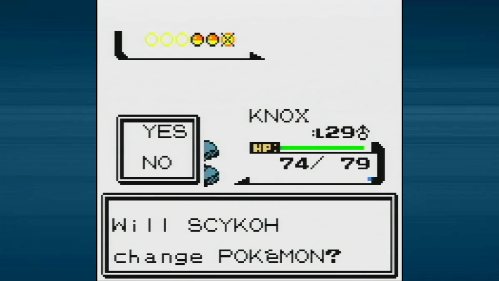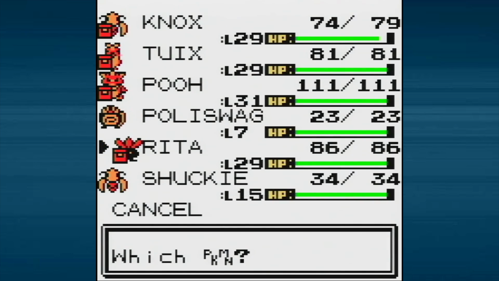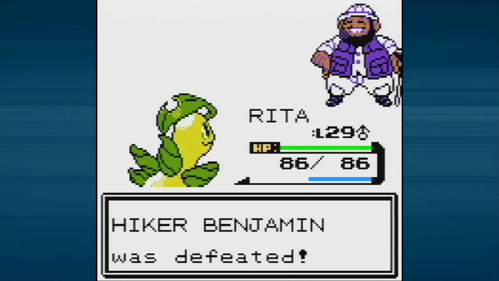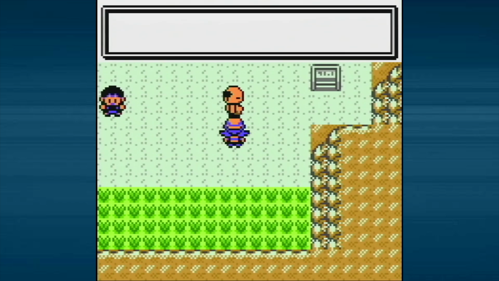Next up is a Geodude. We're going to level up Rita a little bit right here. Dugtrio coming out. Well, that was easy. One Razor Leaf takes him down. Take that, Benjamin. Ha ha ha. All right, send some money to Mom.